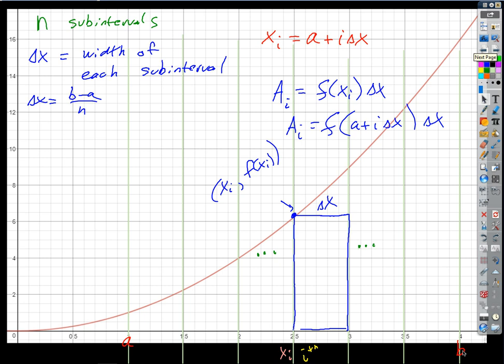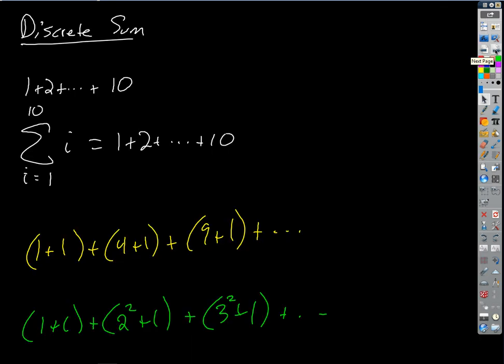We said, okay, if we're going to divide this thing up into n equally wide subdivisions, then all we would have to do is define the area of a generic rectangle, right? And then add up each of those contributions. And the vehicle for doing that is a discrete sum. And that's what we kind of left off exploring, was this concept of a discrete sum, right?